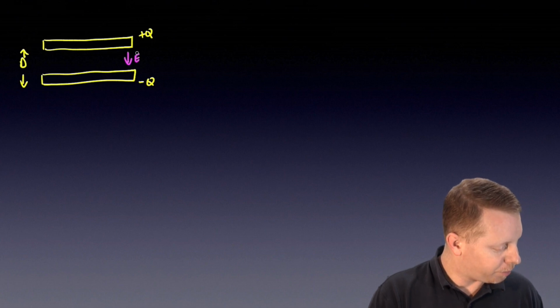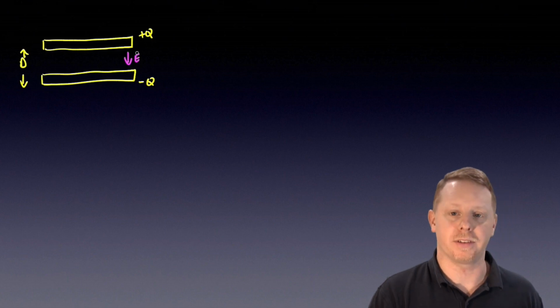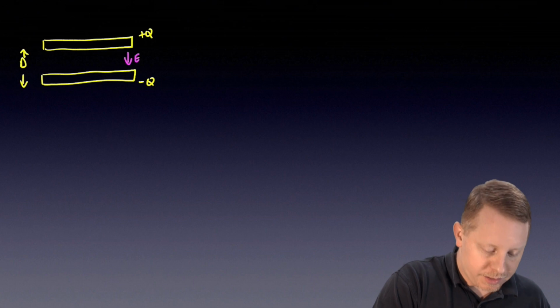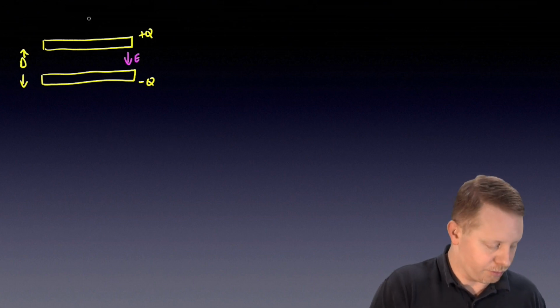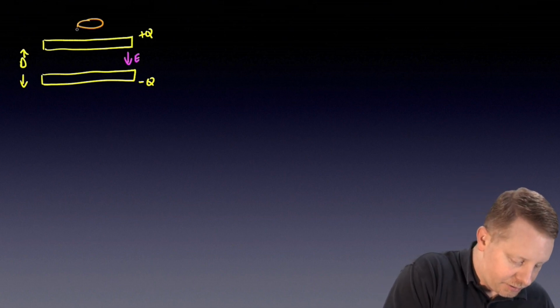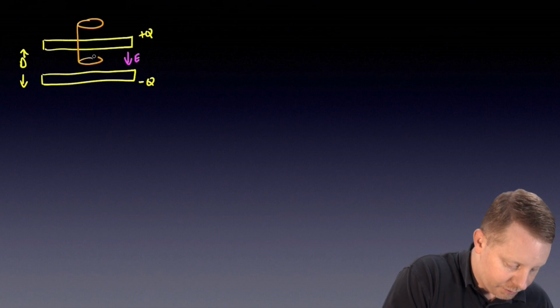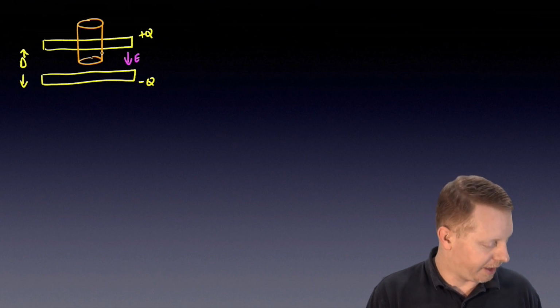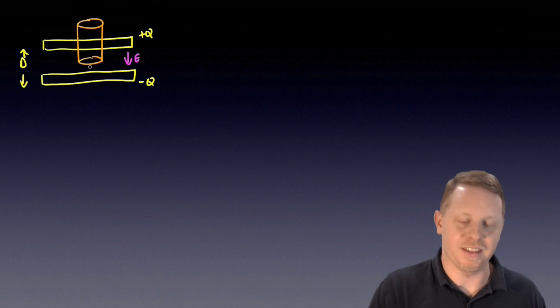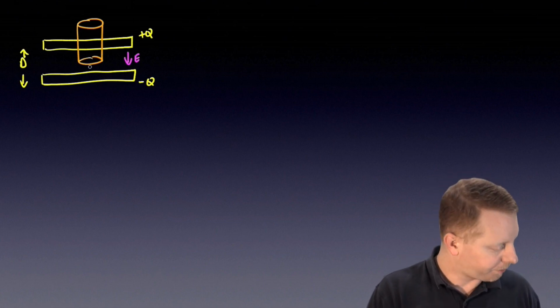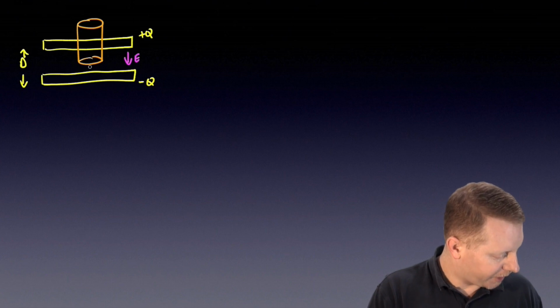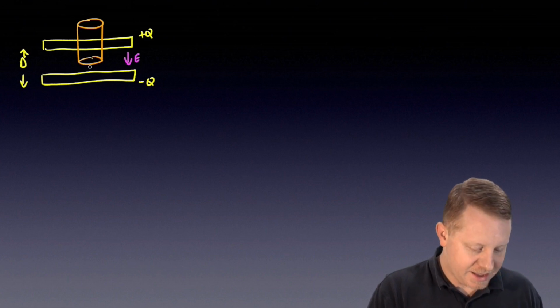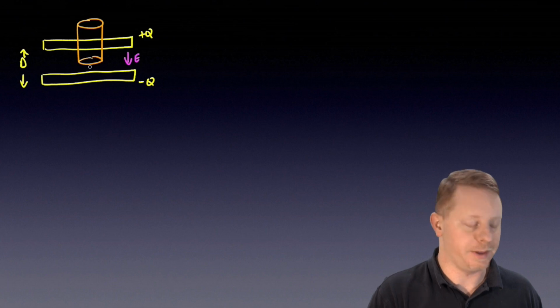And also draw an appropriate Gaussian surface that will be used to derive the expression of the magnitude of the electric field between the plates. And there are lots of different ways you could do that. But the way that I'm most comfortable with, that I typically do, is I like the cylinder. So let's draw a cylinder that goes through that top plate just like that, so that we have this bottom plate that's in the region between those two. And that should work for a Gaussian surface there.